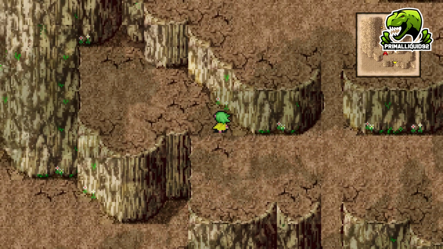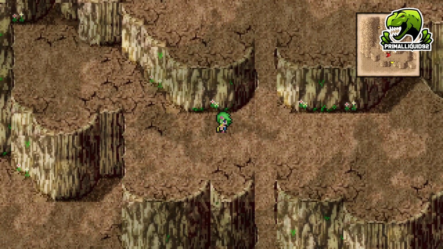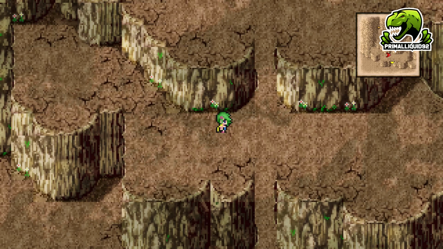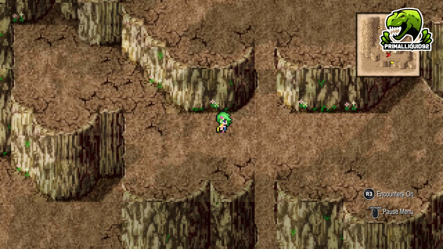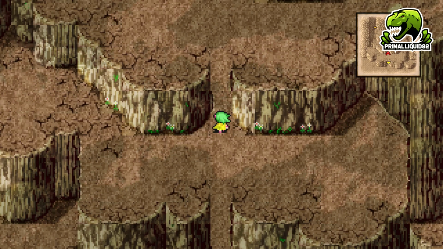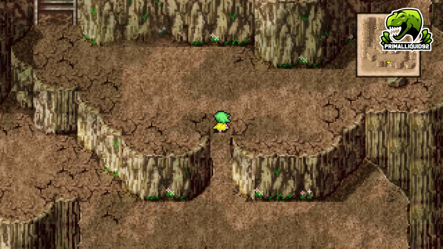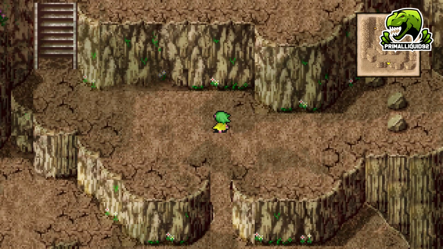Right, so in Mount Hobbs, there are a bunch of new encounters, okay? We have the Bomb, Spirit, Grey Bomb, Skeleton, Cockatrice, Gargoyle, and Bloodbones. Now, Spirit and Bloodbones typically only seem to spawn near the other entrance. So we'll have to go over there for them.